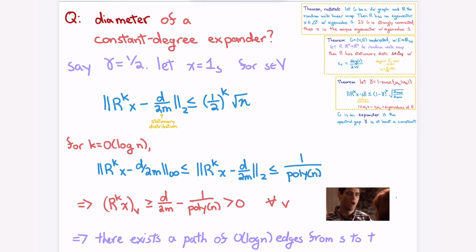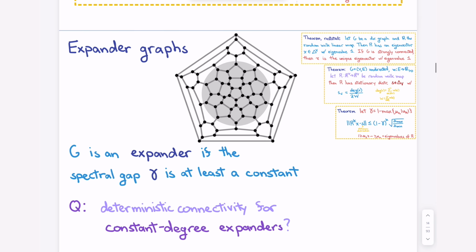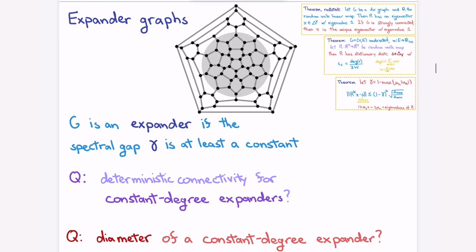Could you repeat what exactly a constant spectral gap means in terms of what the graph looks like? Yeah, I guess this is supposed to be an example, but it's just some graph that's always expanding. A complete graph would also be an expander, right? It's well connected. One step will immediately get you to the uniform distribution. So a complete graph would also be very expanding. A constant degree expander is kind of interesting if it exists.